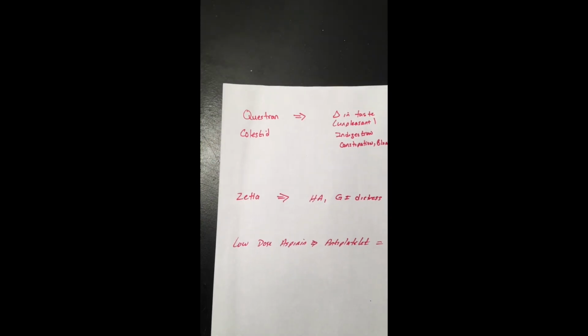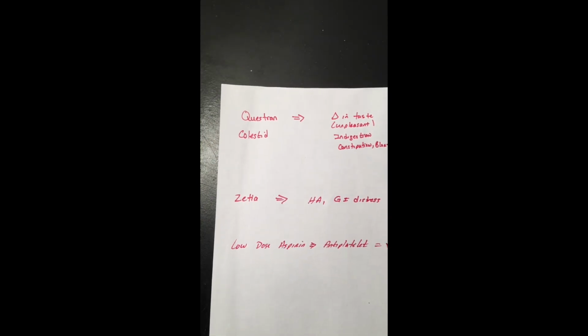Patient could be given something like Questran or Colestid. Now, if they're taking Questran, remember, it will most likely cause a change in their taste sensation. They will complain of unpleasant taste. Now, the longer they take it, the more this will be decreased. But if they're just starting to take the medication, they must be informed that yes, it is going to affect the way they taste things. It also causes indigestion, constipation, and bloating.